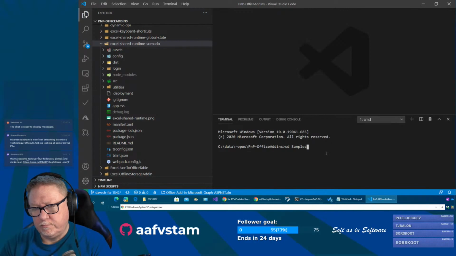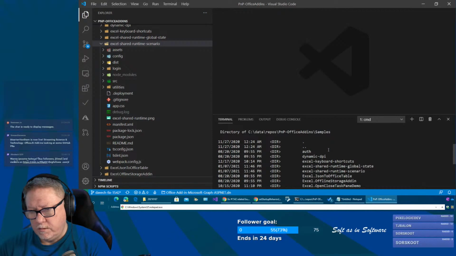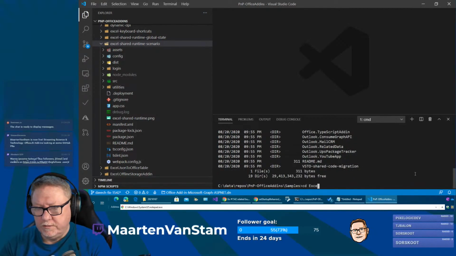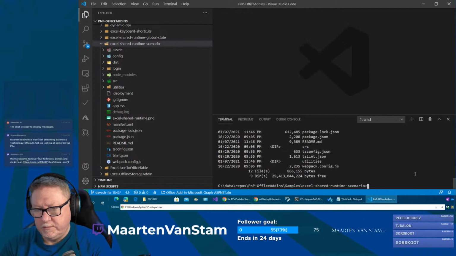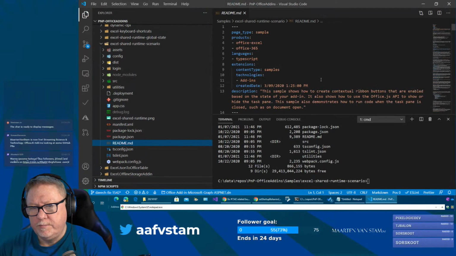Samples. Excel shared runtime scenario, this one. Look at the README.